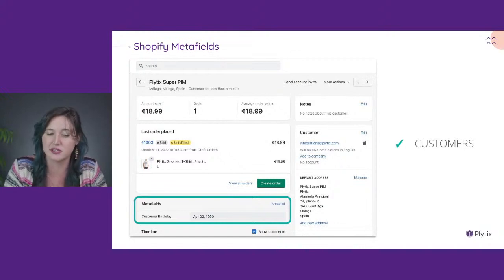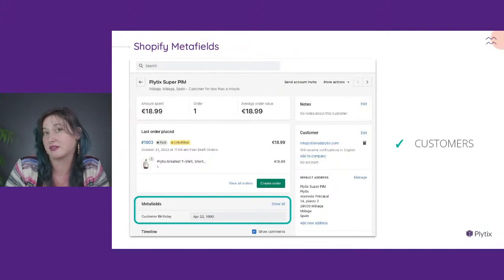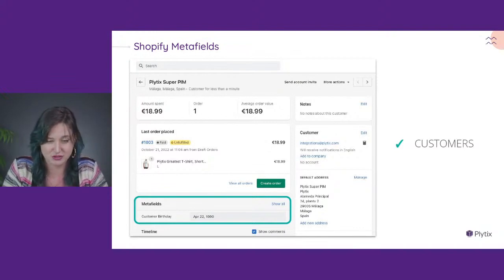Next, you may need to show special deals for your customers based on their preferences. So that's when we would use customer metafields. You can also define metafields such as the customer's birth date, their gender, loyalty status, and many more, which can help you to use this information to provide products that your customers will be more interested in.